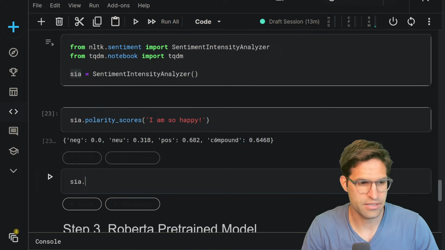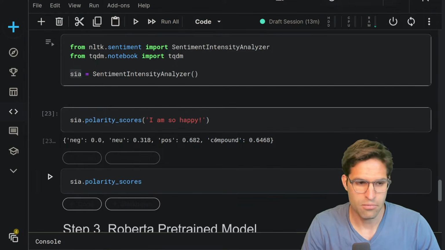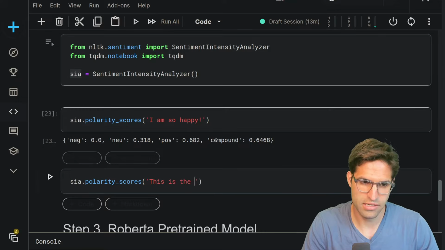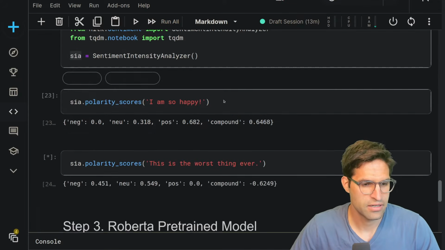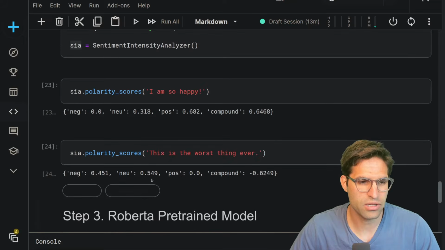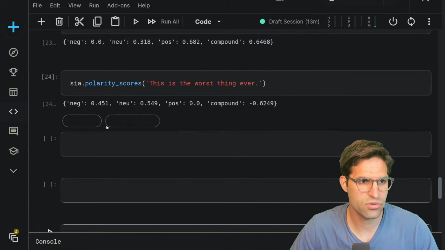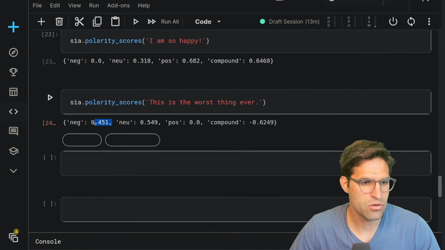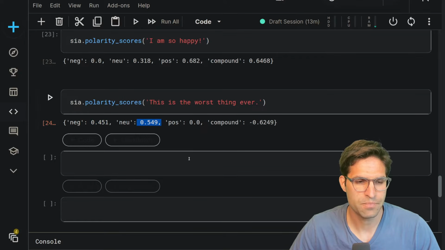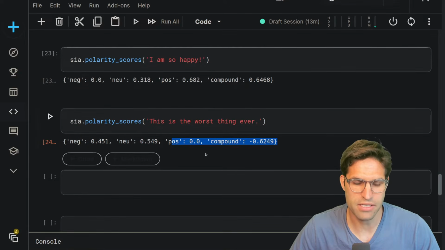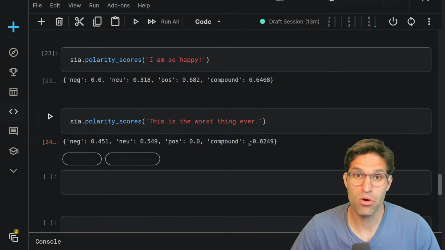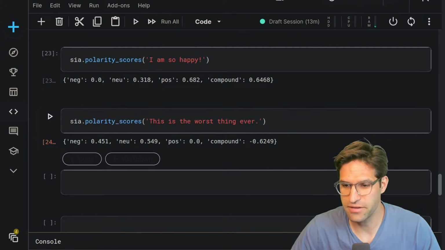Let's try the opposite. So sia polarity scores of this is the worst thing ever. All right, now we see that the polarity score for this is mostly negative and neutral, and nothing positive. And then this compound score is negative 0.62, so more on the negative side than positive.